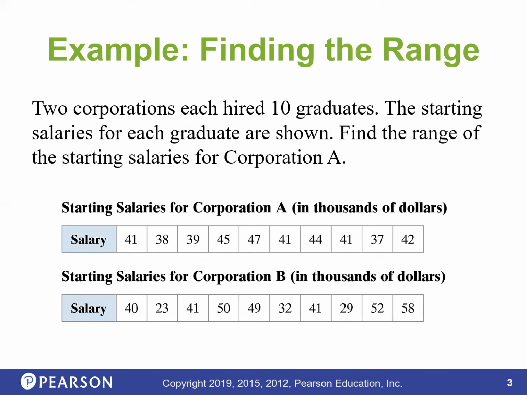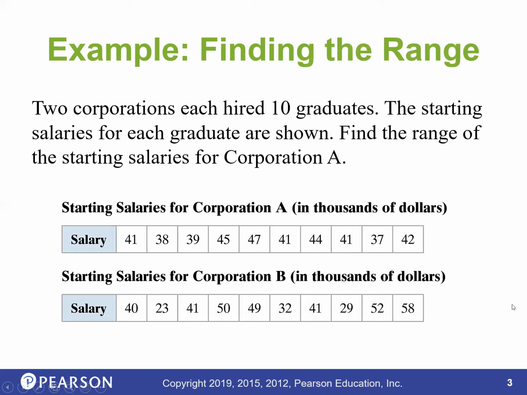So, anyways, for you guys, go for it. Can you find for me the range of corporation A? Just a quick little example. Figure out the biggest number, figure out the smallest number, subtract when you're done, and the answer is 10. Are we good? Biggest number is 47. Smallest number is 37. So we're good there. It's just 10. So the spread is 10. In fact, that was easy.